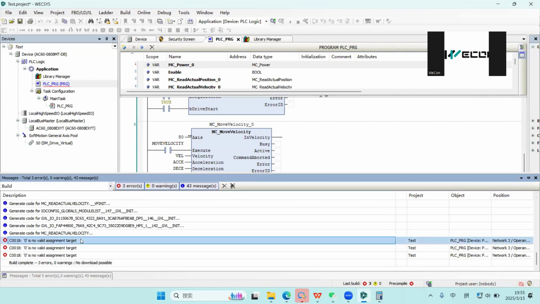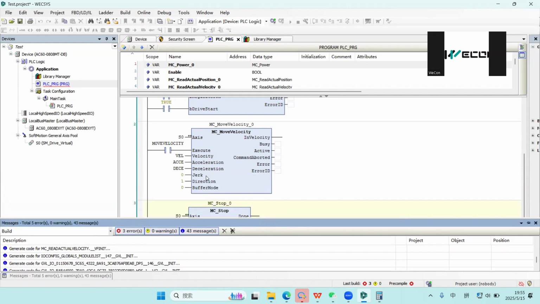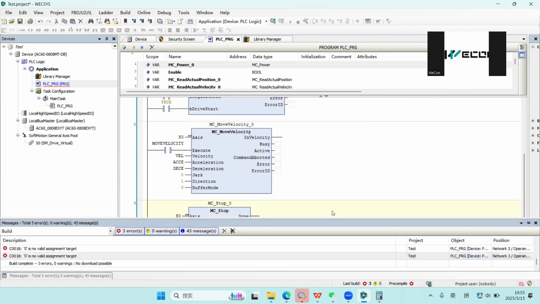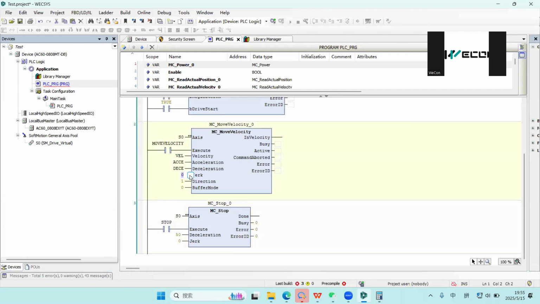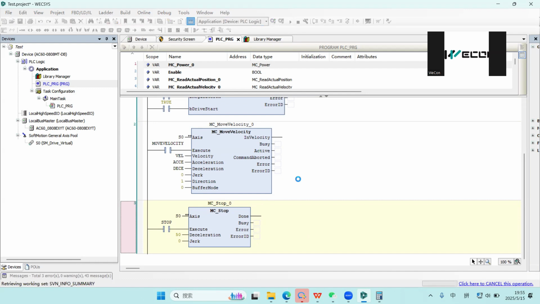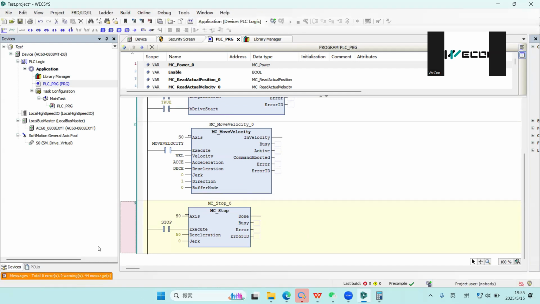It's no target. Oh, sorry. Here an output should be blank. Okay, now no error.